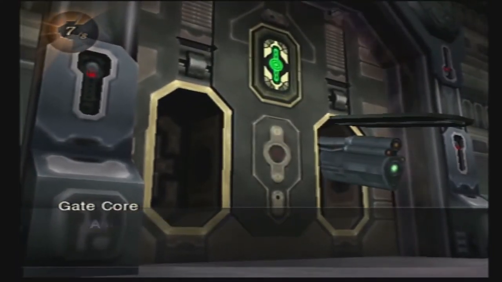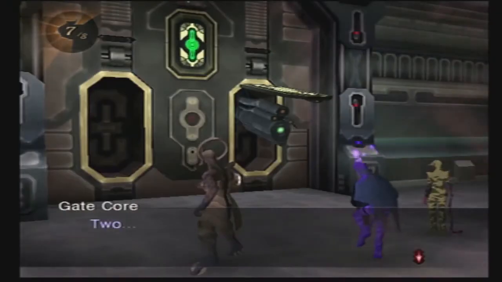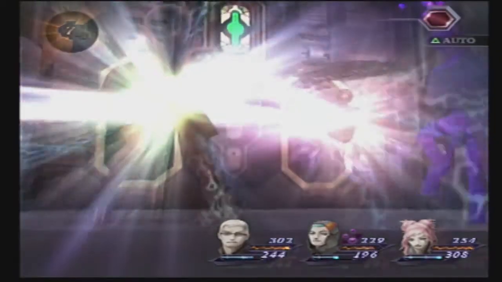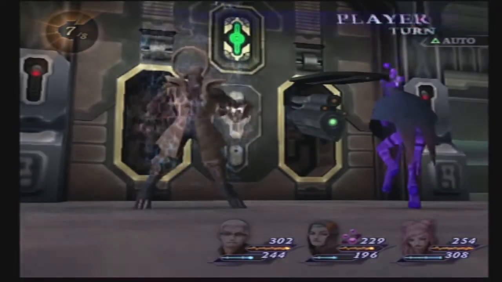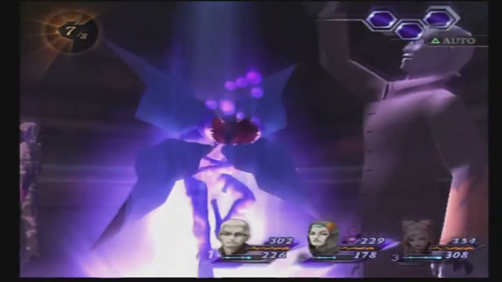Now, once you destroy one of the guns, the power gets rerouted to the main cannon, and at this point, it charges a lot faster. Not something we really have to worry about at this point. Hey, that's actually what I wanted to have happen. Thank you. Alright, let's do this.